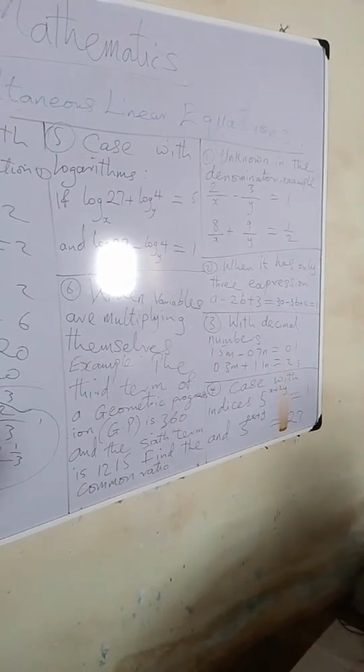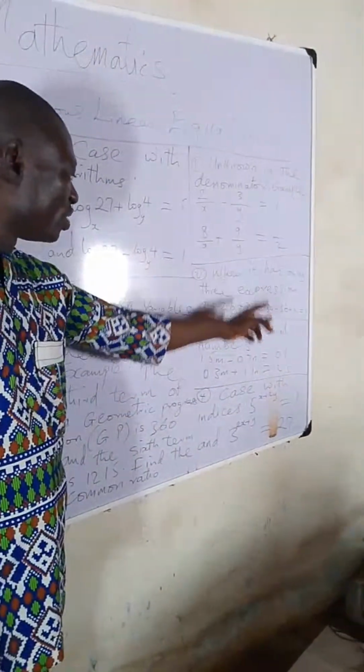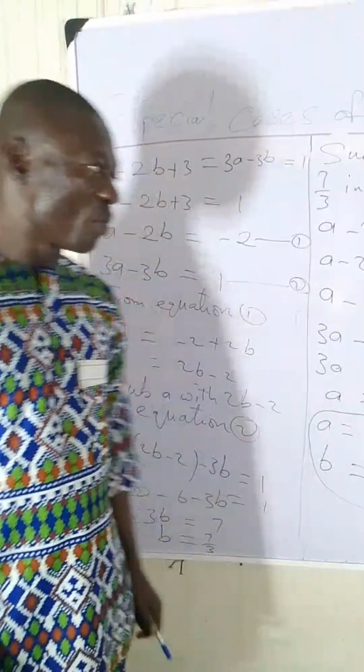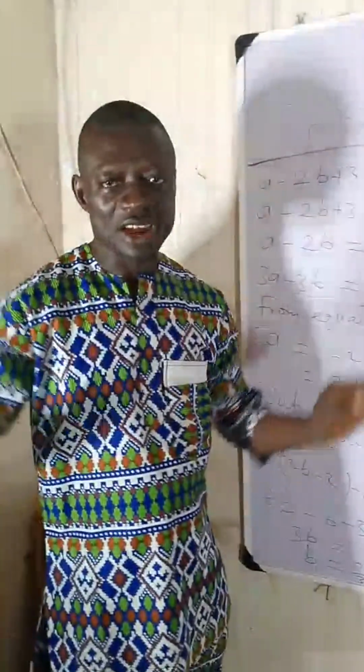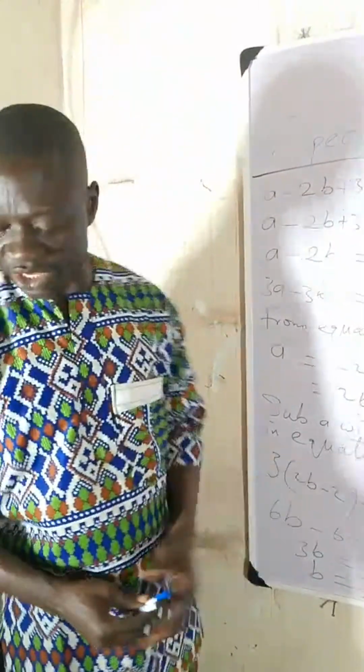Remember, this particular case we have talked about now is a case where we only have 3 expressions. And this is used very well when we have something like an equilateral triangle. And that is when we go to word problems. I'm just giving you a tip. We are going to go there later.